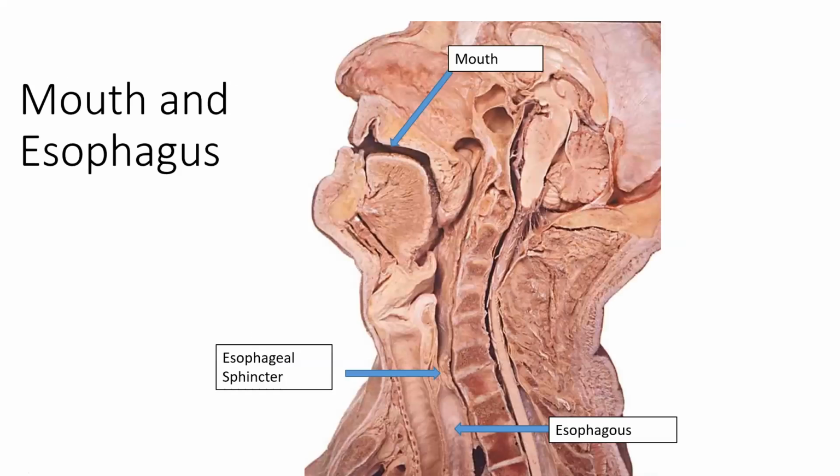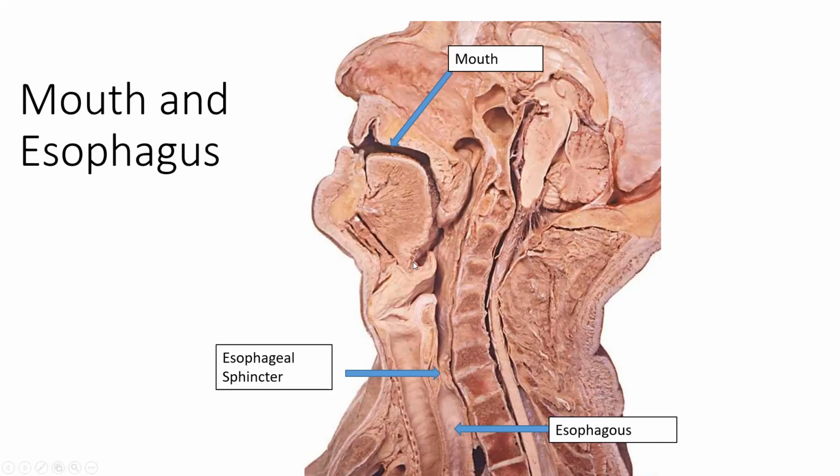Now, the mouth and the esophagus and the esophageal sphincter. The mouth is the oral cavity directly below the nasal cavity. The hard palate of the mouth forms the floor of the nasal cavity. The throat, the pharynx, is open to the nasal cavity. That we call the nasopharynx, which is the back of the nasal cavity here, is continuous with the oropharynx here, which is continuous with the laryngopharynx here. This long tube is the pharynx, but it has three distinct regions here.